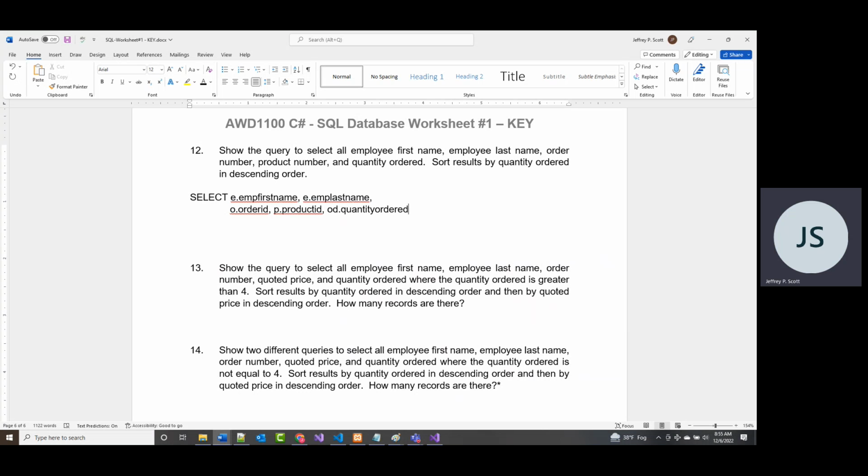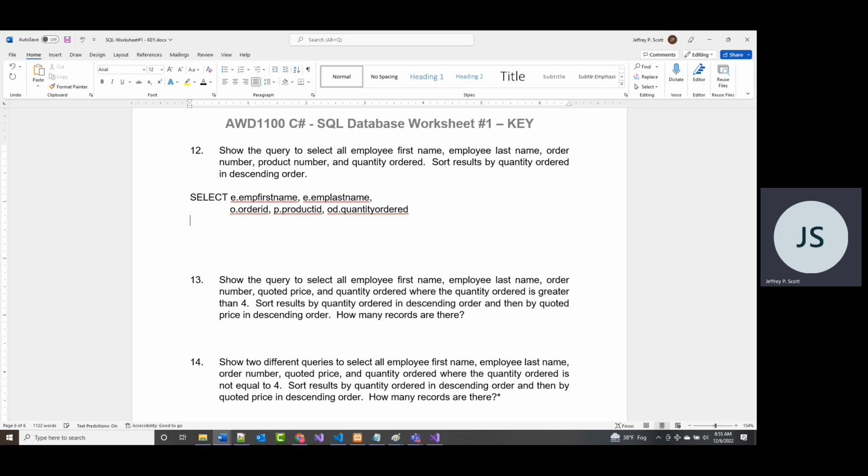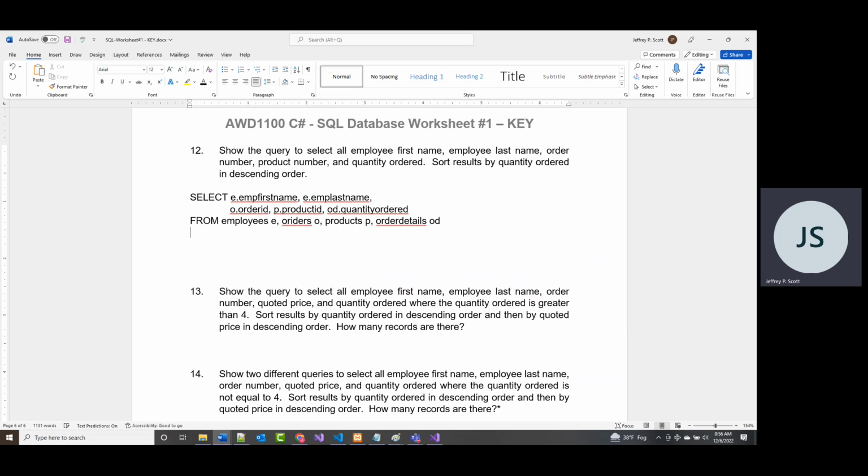All right, so I'm sure these names are wrong, but that's okay. So that's going to be from employees, E, orders, O, products, P, order details, OD, and since I'm joining together 4 different things, I'll need 3 different join statements.